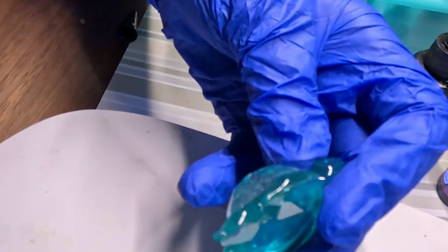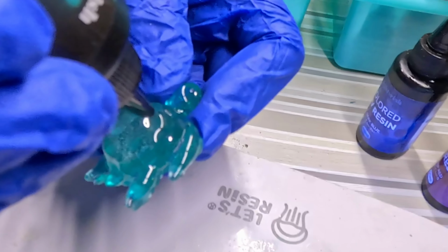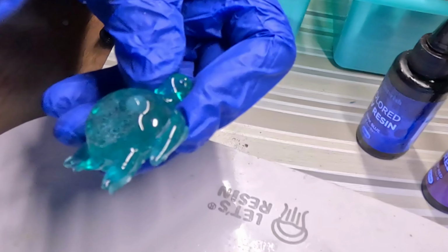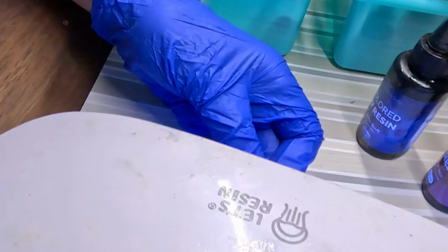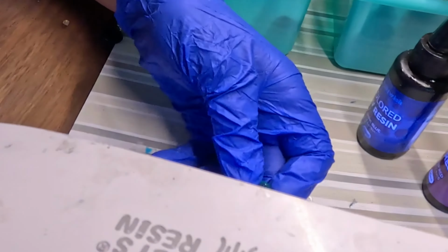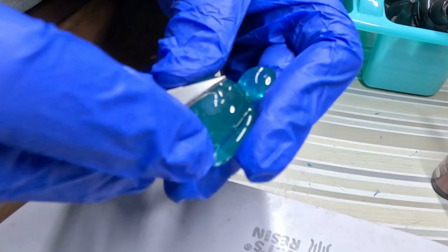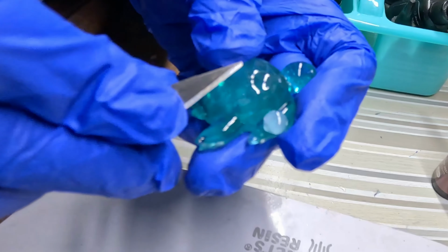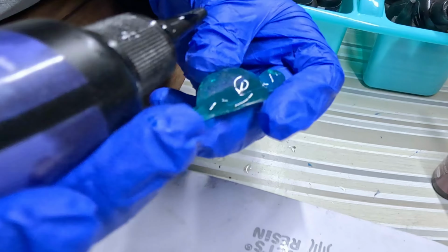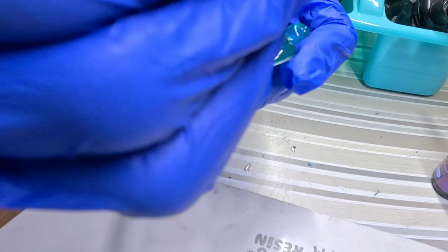One little piece at a time. I don't know if this is going to work, honestly, but and then pop it under here. I'm going to do one at a time, and this is going to be a little bit tedious. Not really showing up very much. Let's see if I can pop this little piece off. There we go. I don't like it on here. So I'm going to try this one. Oh, y'all.